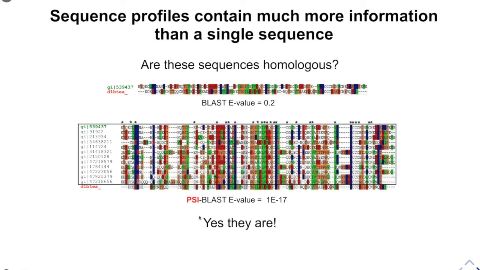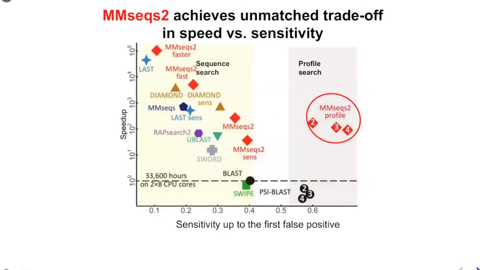And this is what PSI-BLAST introduced. And it does really give a big boost to bioinformatics. So we're actually now able to find things that are really, really far away by just using this profile information. And MMseqs is also offering these kinds of searches. So you can do these really, really diverse profile searches here.